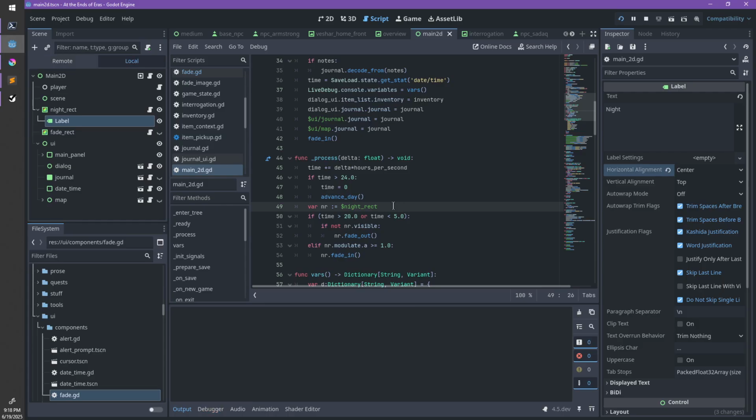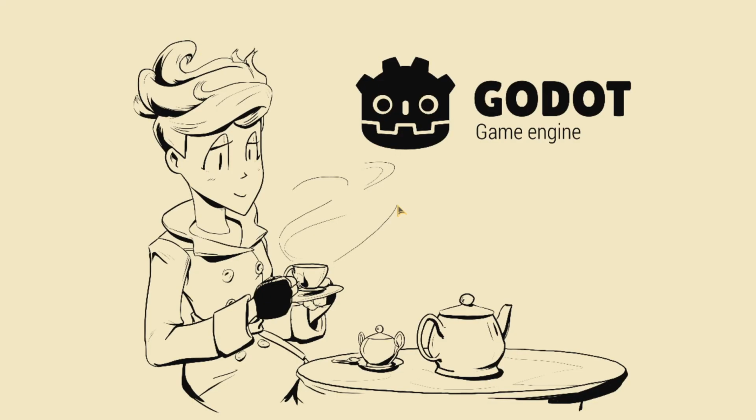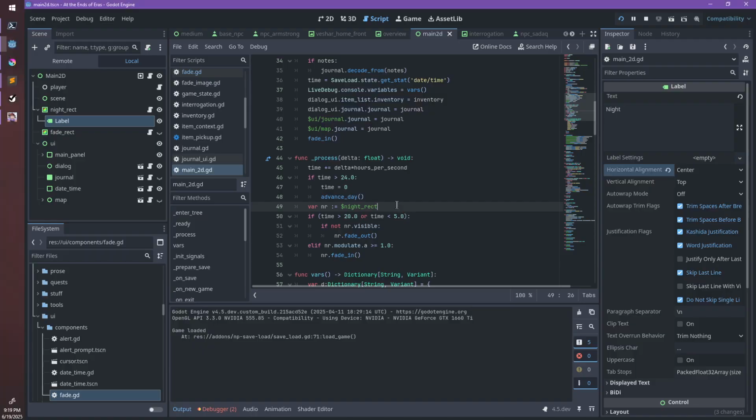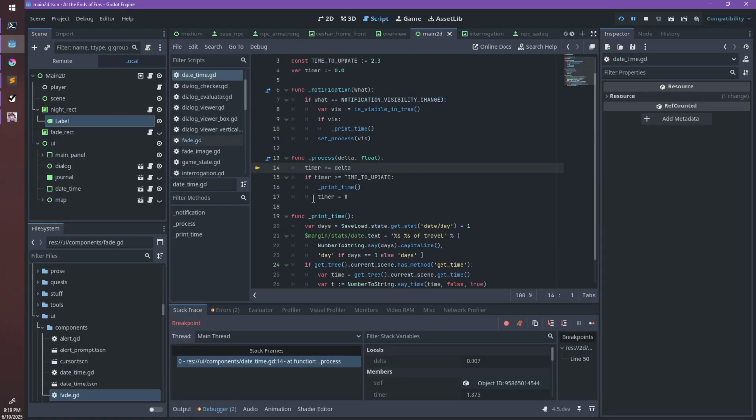Okay. Kind of silly thing. Basically, we just tint the whole screen blue when it's nighttime. Let's make sure also that this is not doing things that it shouldn't be doing. Great.